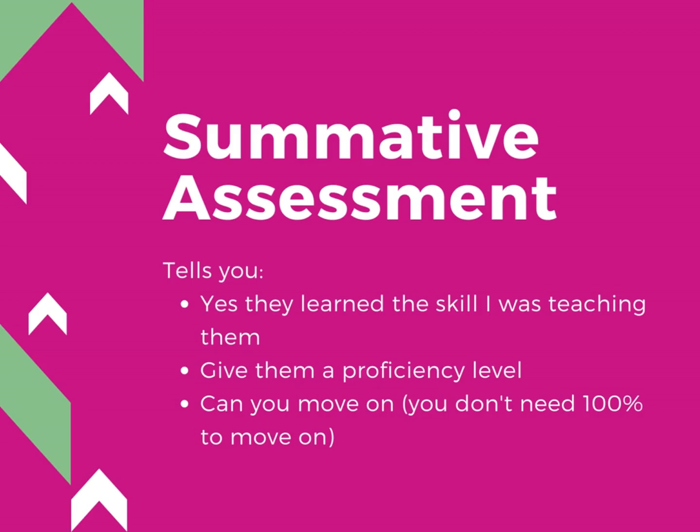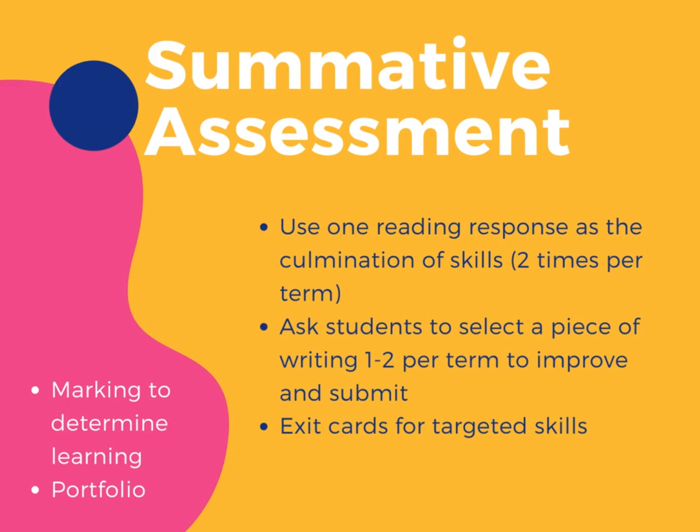One approach is to take some of the formative assessments that you've conducted during the term and use them to inform your summative assessment. For example, you might select a reading response or writing task that represents the culmination of students' skills that they have been learning. This task can be weighted more heavily than others and can be a valuable summative assessment tool. Additionally, you can periodically ask students to select a piece of their writing or their work from other subjects that they're particularly proud of. You can have them revise and refine it and then submit it for a final mark. Summative assessment will tell us that they've learned the skill you were teaching them, that they have an overall proficiency level, and identifies whether or not they are ready to move on or how they are doing overall.